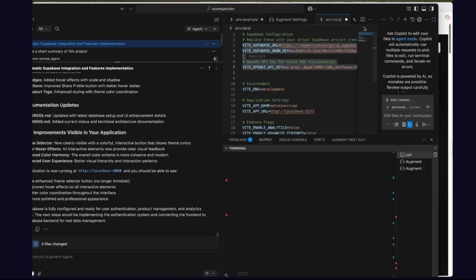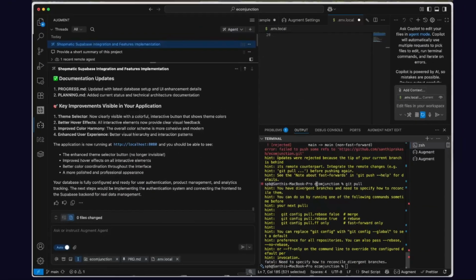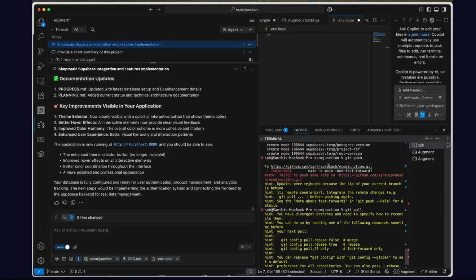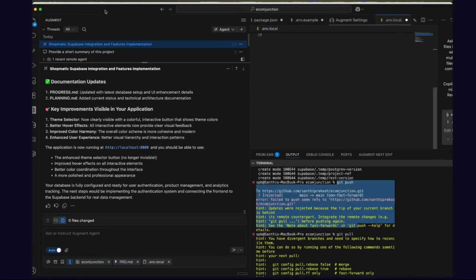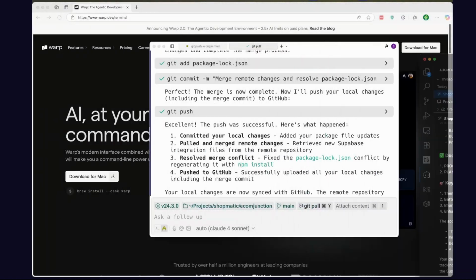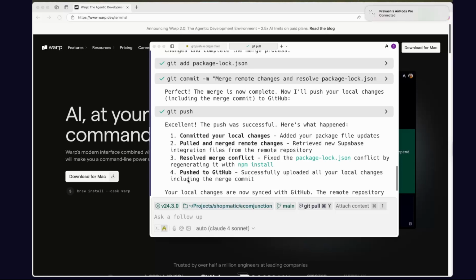So this is what I was facing while doing the code. Here you can see I was not able to push earlier. Right now, instead of spending time to get the right commands in place, I just use Warp here to get these done. So by just giving simple natural language, you will be able to run various commands like this.